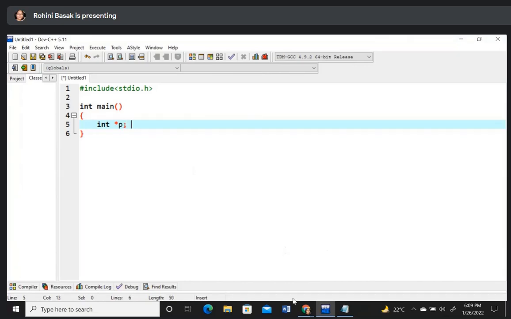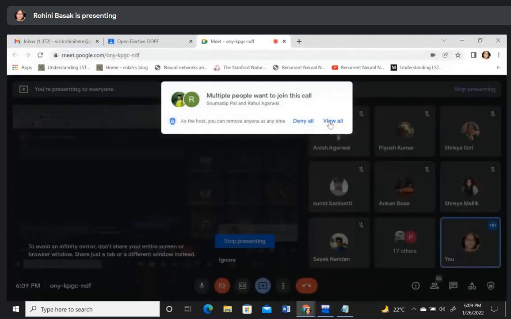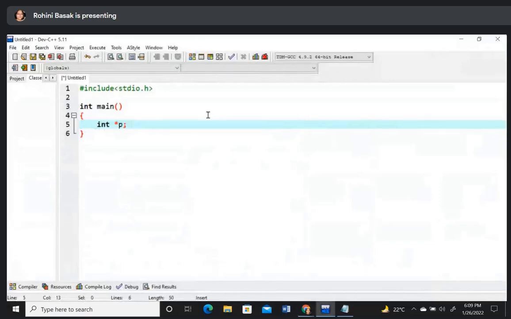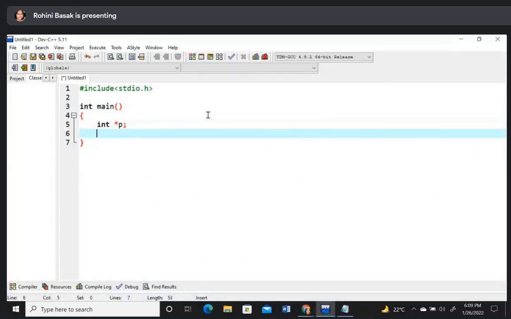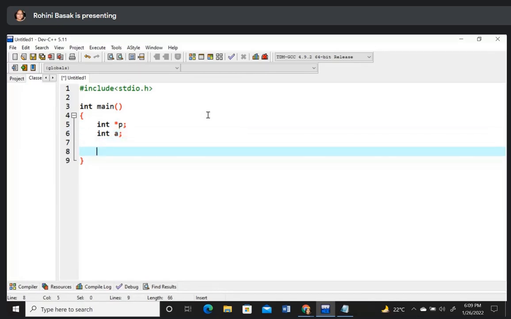So what are we going to do with a particular pointer? We have to be very careful. It's a normal pointer, an integer pointer variable. Now suppose we are going to declare a normal integer, say int a. So p is an integer pointer and a is a normal integer.